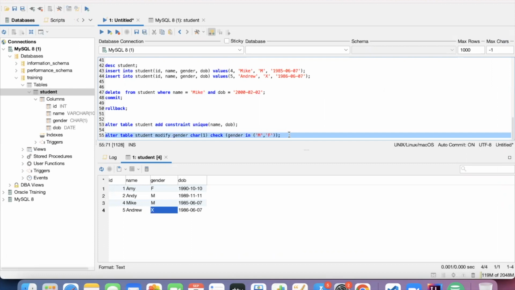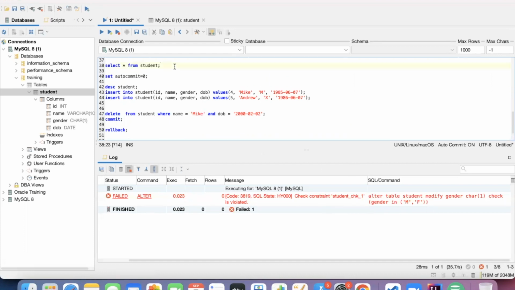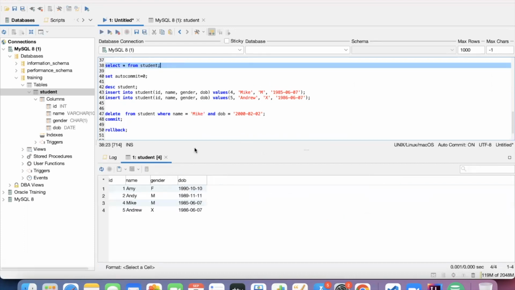Let's see if this executes. No. Okay, why? Because there is already a row that exists with a violation. That's why it is showing this, and it's not executing.